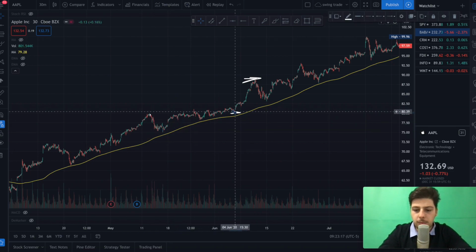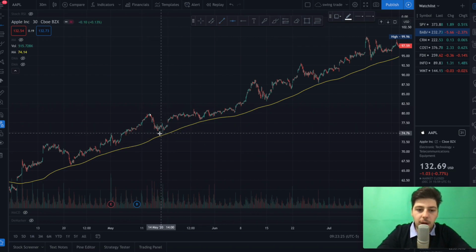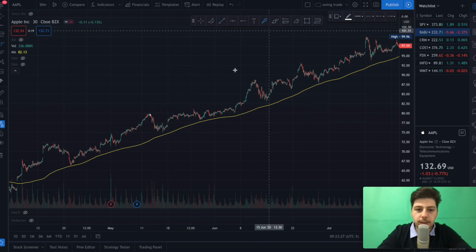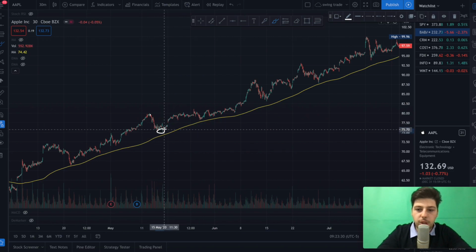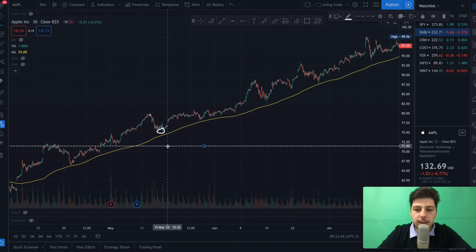Okay, so if we were going to catch momentum on Apple, we would buy right around here, which is around $75. And where we're going to cut losses is exactly here, which is the low of the lower low formation. Okay, so it's around here, which is around $72. If you subtract 72 from 75, it's $3, so you're risking $3.